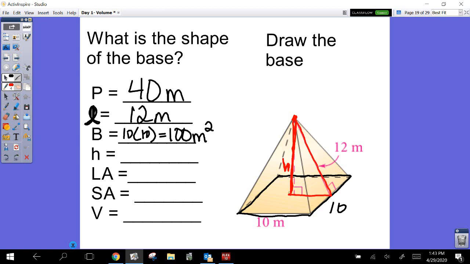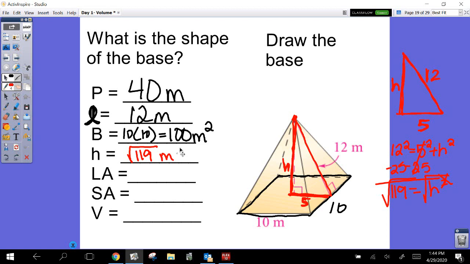I have a triangle here, so I'm going to do this off to the side. So I want to know the height. I know that the slant height is 12. Do I know what this is right here? Well, since it's a square and it's in the center, wouldn't that be half of that side? So it's going to be 5. And if we have 5 and we have 12, how do I find the height? I'm going to do Pythagorean theorem. 12 squared equals 5 squared plus h squared. 12 squared is 144 minus 25 gives me 119. And I have to square root. So my height is the square root of 119 meters.